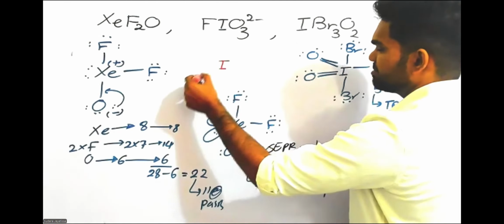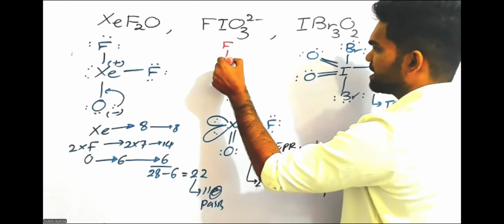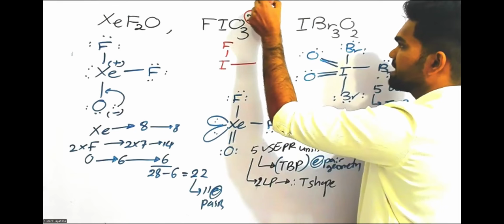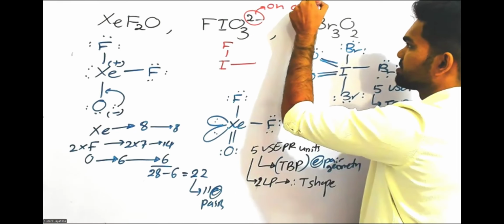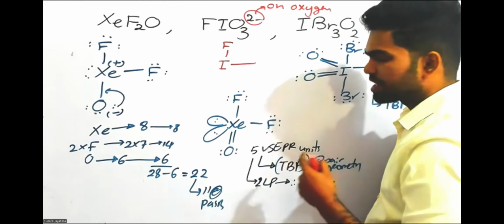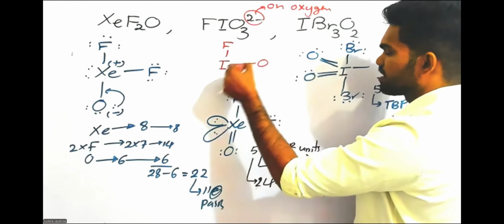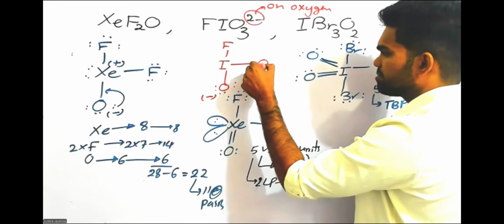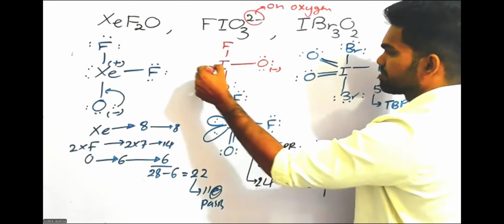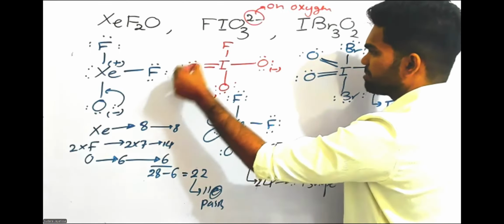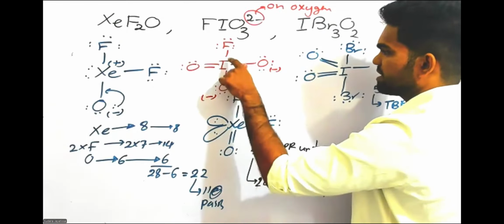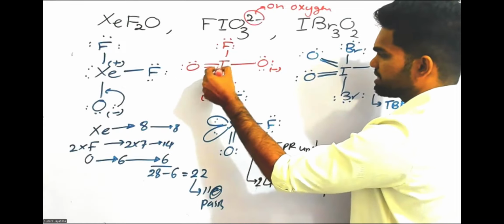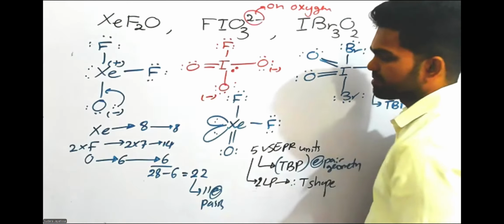Iodine is the central atom. You have 1 fluorine and 3 oxygen. You can see the negative charge is there. Negative charges are there on oxygen. It's the usual way, it must be there on oxygen. If they are keeping the negative charge, they make single bonds. Then you have the third oxygen with the double bond. And check now how many electrons are there around iodine. 1, 2, 3, 4, 5. Then you have to put another 2 as a lone pair.